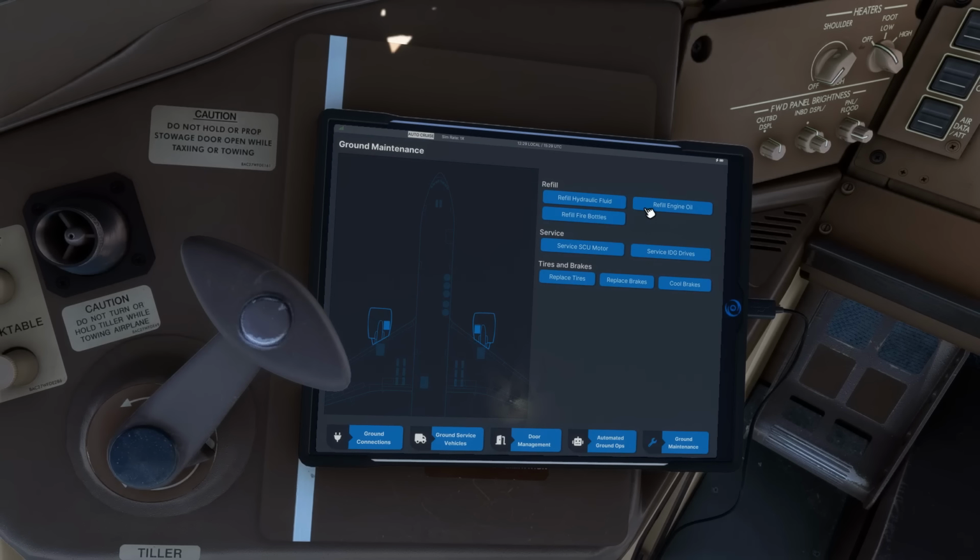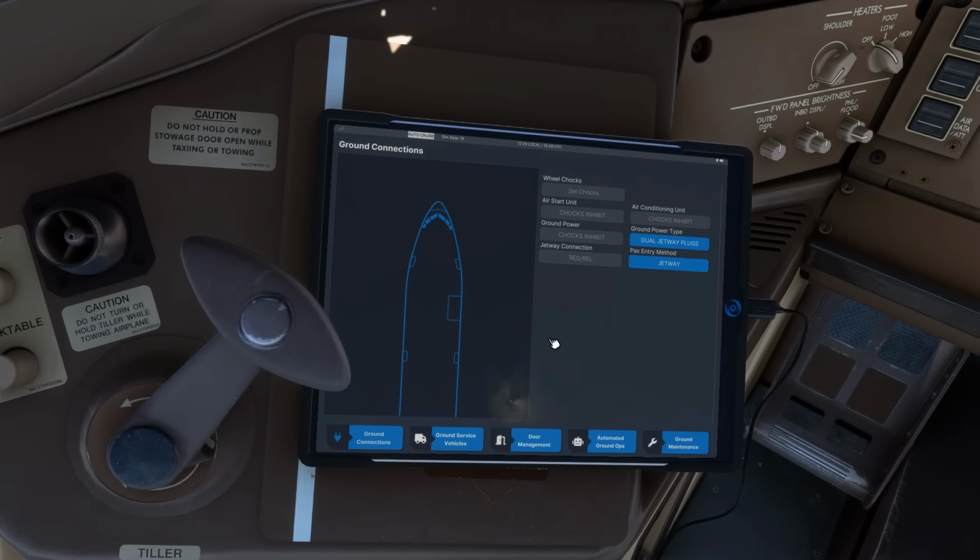The last page of the tablet is for ground operations, and again, most of the functionality here as you would expect. We can set up various ground equipment, so wheel chocks, air start cart, ground power. We can request jetway connection. We can also choose the ground power type and the passenger entry method.